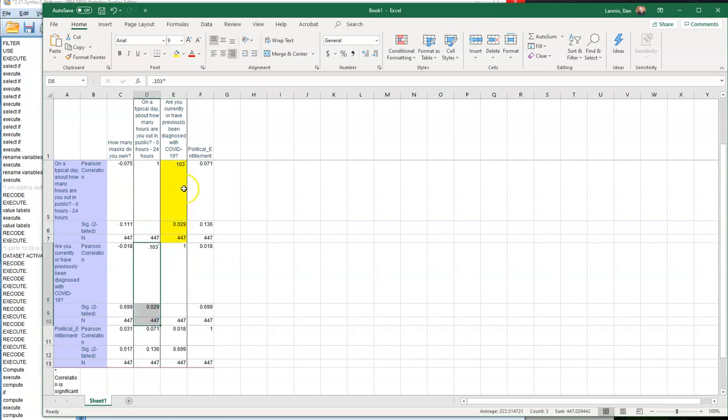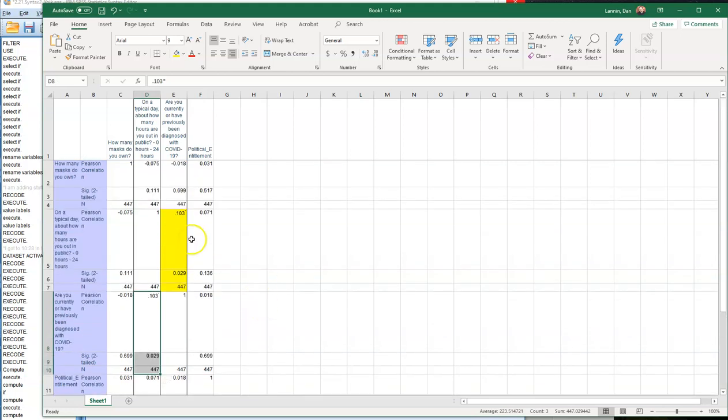This is just the same thing, but below the diagonal, so you don't need to look at that. So there's one correlation in our whole little correlation matrix which is significant. Of course, we haven't put other variables in there, but now you can see one of the ways to begin exploring the data.